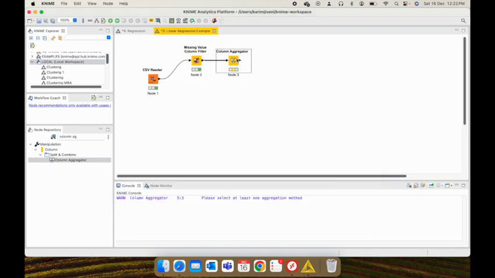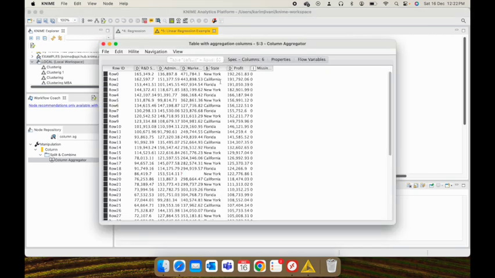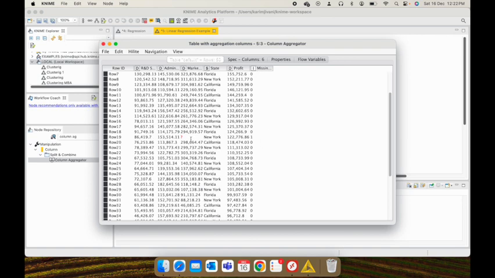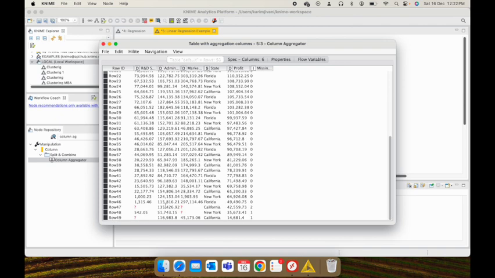I'll click OK and execute this. If I open the view, I can see that it has added a column in the table which is counting the number of missing values. So in row number 19 we have 1 missing value, in row number 47 we have 2, and in row numbers 48 and 49 again we have 1 missing value.